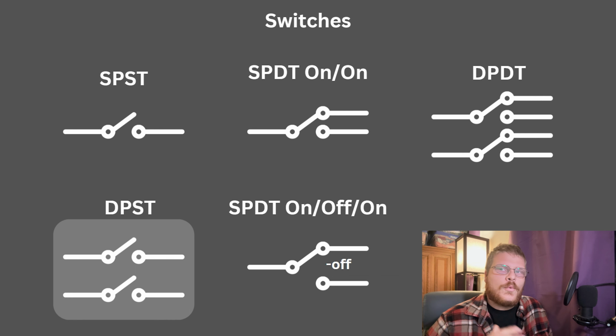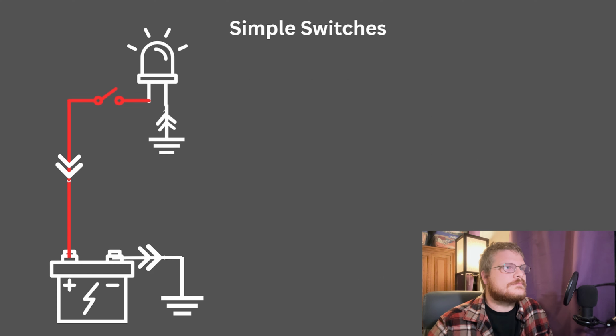There are more combinations. You can have more inputs than outputs. You can have a lot more outputs than inputs. There's lots of different possibilities, but these are the basic things that you'll see, and this should give you a fundamental idea of what you're looking at when you're looking at a switch.